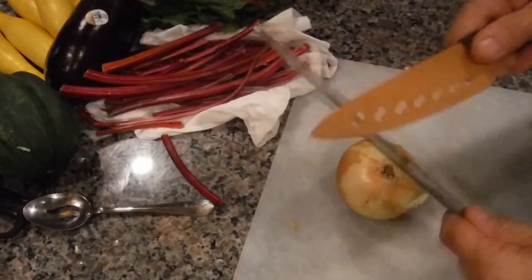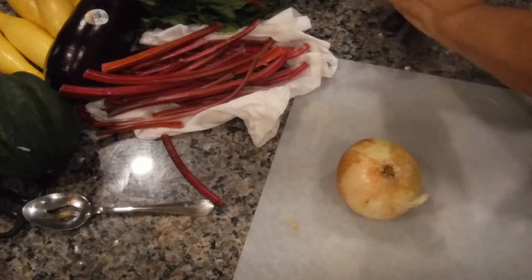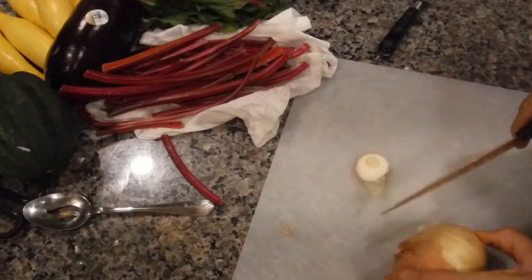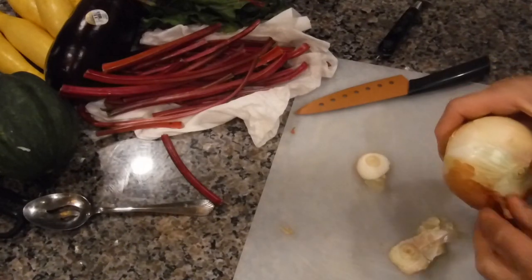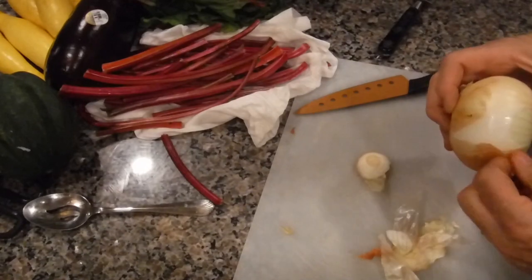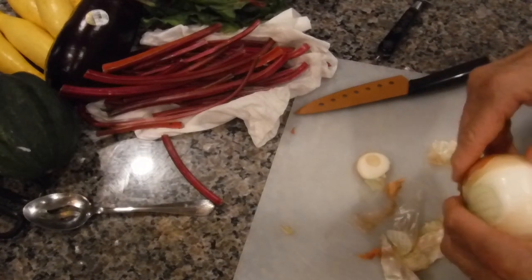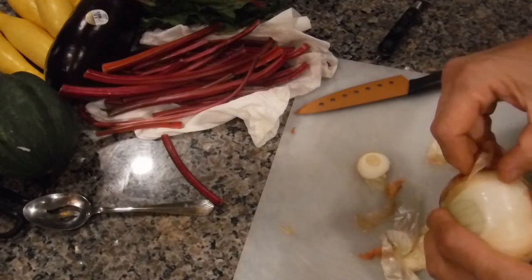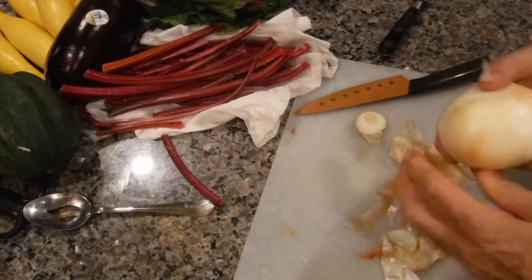Make sure that you take all the edges off of it. That way you have a nice cut. I have learned to take the edges off just the way I was taught. Some of you have been saying, well, why waste it? This is just the way I was taught. If you're taught not to waste any of the edges of your onion, don't do it that way. Do it the way whoever taught you. I don't like this dry paper type of skin on top of the onion.